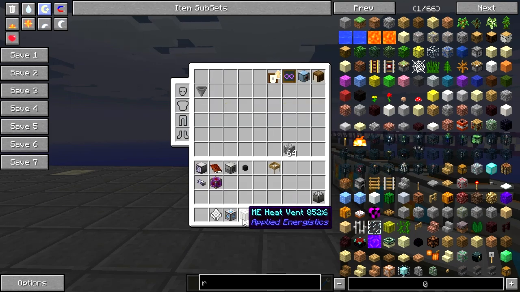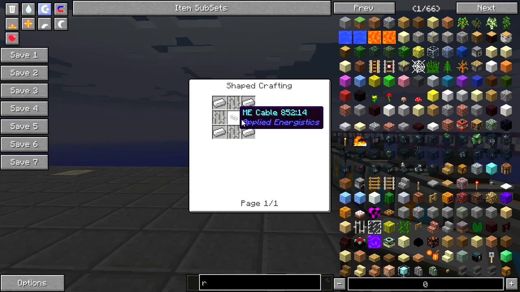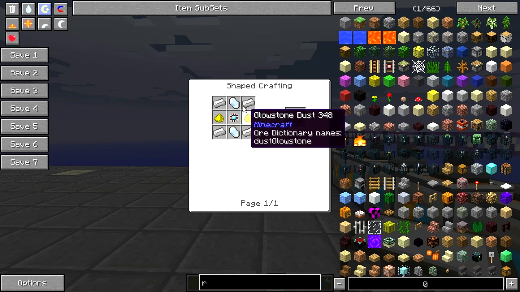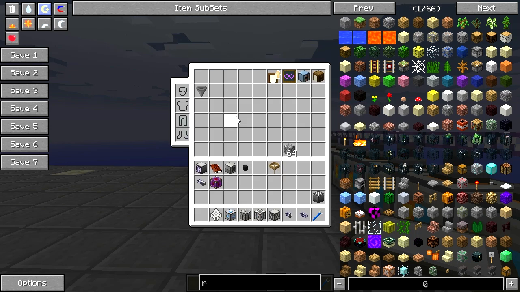Nothing significant. You're going to need heat vents, which are a little bit more expensive, mostly because they use the ME cable in the middle. You're going to need crafting CPUs. They do use an advanced processor. I'm going to use 4 of them in my build.